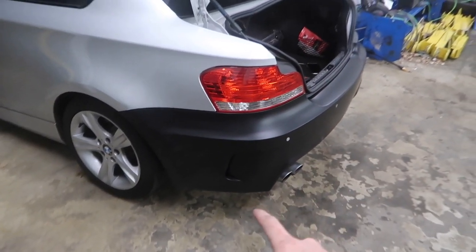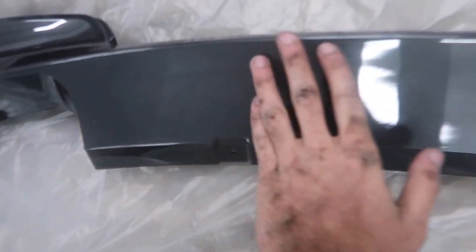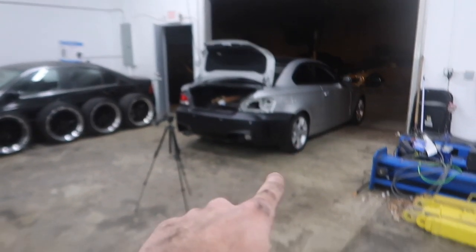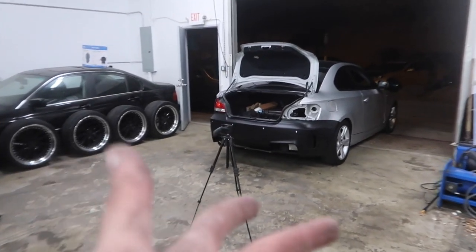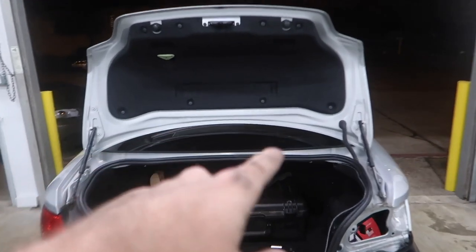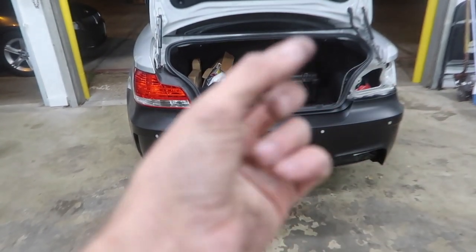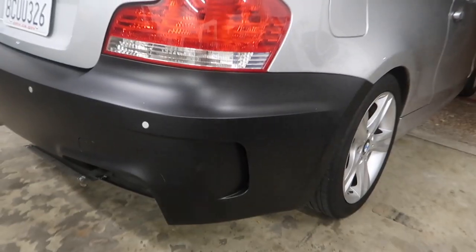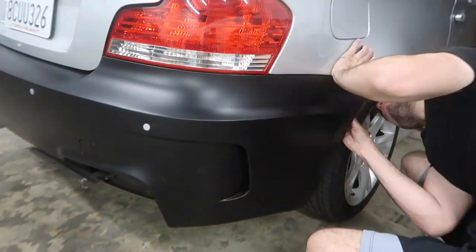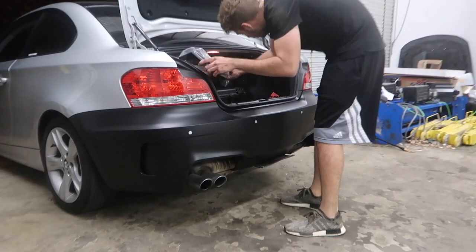It's coming together so nicely — I cannot wait for this thing to get painted. Let's start buttoning up the rest. The diffuser unfortunately isn't going to fit. It's already pre-painted to a gray look, which is nice, but when I get the bumper painted silver they won't match. It's a quad tip — I thought it was dual tip but it's quad. I'm still keeping the 128i badge; I'm not trying to rep something I don't own. N52s with muffler deletes do really nice burbles, so I'm looking forward to that.